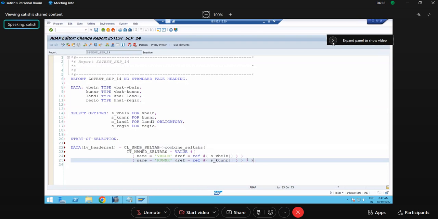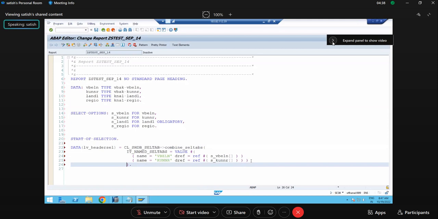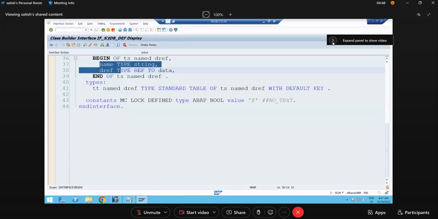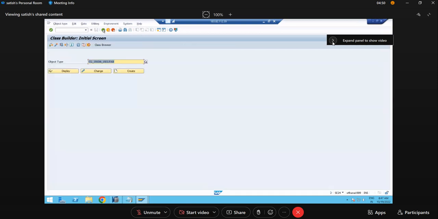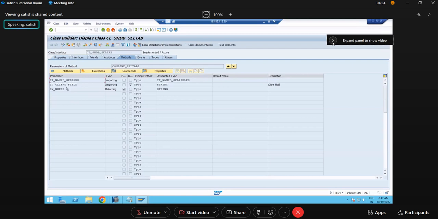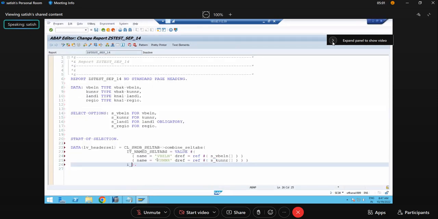Now if you want to pass the client field also, you can pass it, guys, which is part of your iv_client_field in the combine select. You can pass it with your system client, equal to MANDT or anything, or you can specify CLIENT.